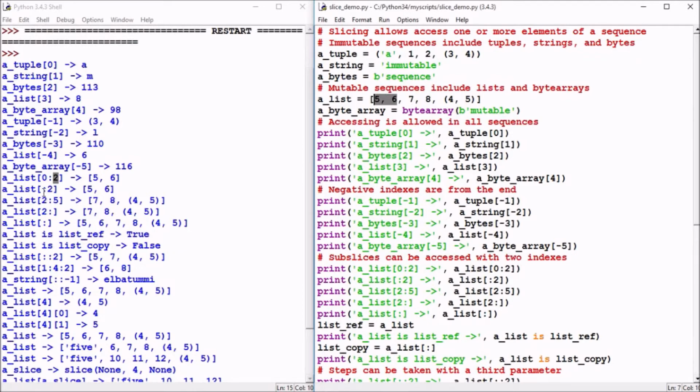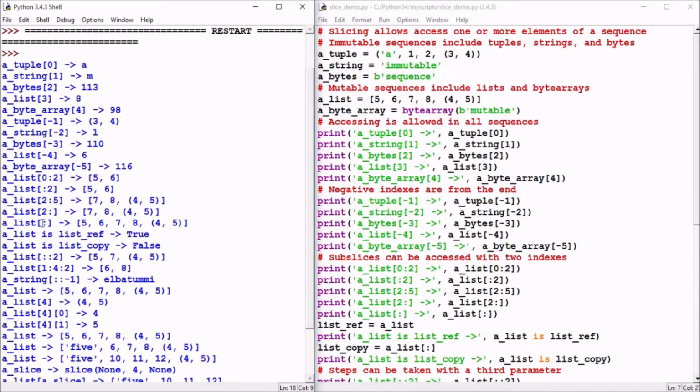Now, if you want to start at the beginning, you can omit the 0 and just use colon and then the ending index. So notice the result is the same. Likewise, if you're going to refer to the index just beyond the end, where here we have 0, 1, 2, 3, 4, 5 is beyond the end. Remember, it's up to but not including that. This would give us from the element that has an index of 2 all the way through the end of that sequence. Instead of including that element that's 1 beyond basically the end of your sequence, you can just omit that and use your starting index colon and not specify the ending index, and it will go all the way to the end of the sequence.